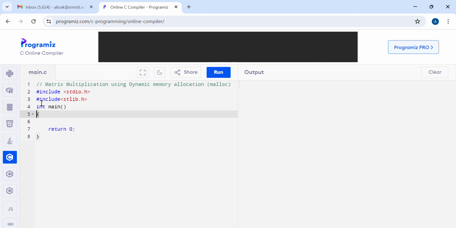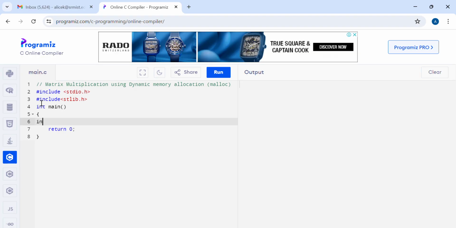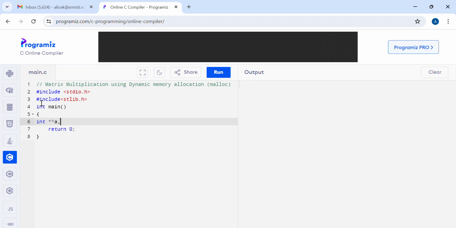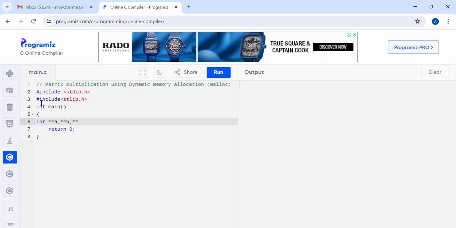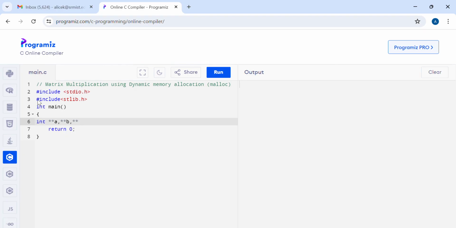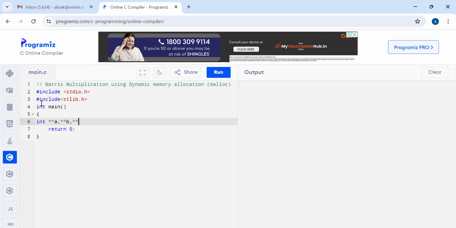Next, since we are going to perform matrix multiplication for two-dimensional matrices, let me declare double pointers to allocate space for the A matrix and for the second matrix B, and the resultant matrix, the product of A and B, is going to be stored in the C matrix.